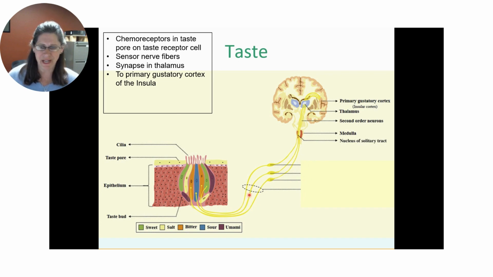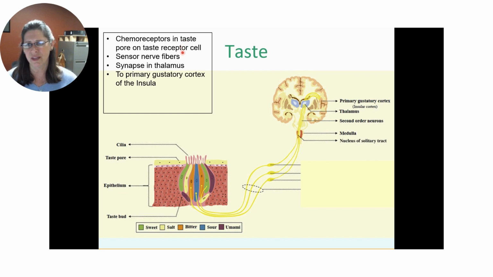I don't care that you know what these are labeled. These are just the cell bodies of these neurons. And they come up through the brain stem, all the way up to the thalamus, where it then goes to the primary gustatory cortex, which is actually in the insula. So go back to the brain unit and see that's kind of that folding of where the parietal lobe and the temporal lobe fold inward. That's an area called the insular cortex.